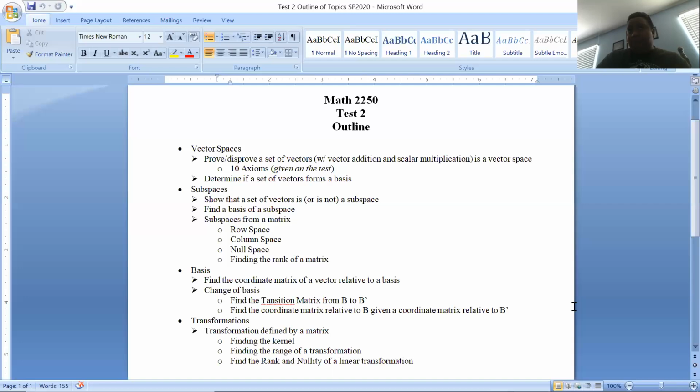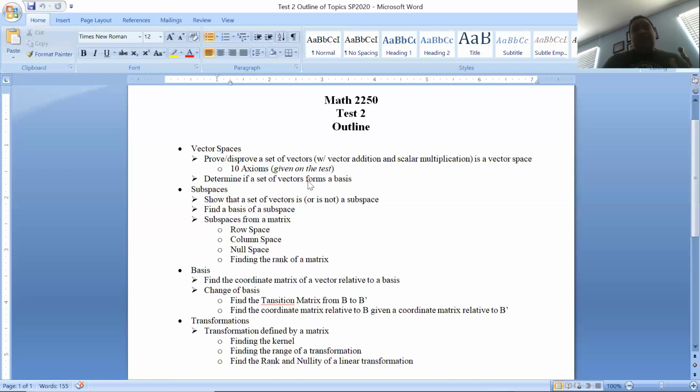Now, part of the vector spaces, we did go over a basis. And so for this one, if I gave you a set of vectors, can you tell me if that set of vectors forms a basis? So you're going to have to show work, right? You can't just say a yes or a no answer. So you actually have to show the two things that make it a basis, which is it has to span and they have to be linearly independent. So make sure you're able to determine if a set of vectors forms a basis for something that we know is a vector space.